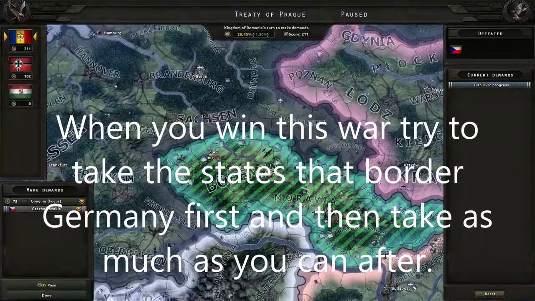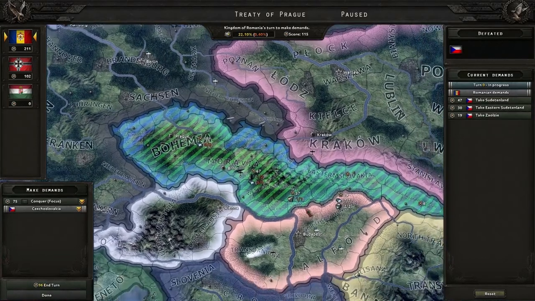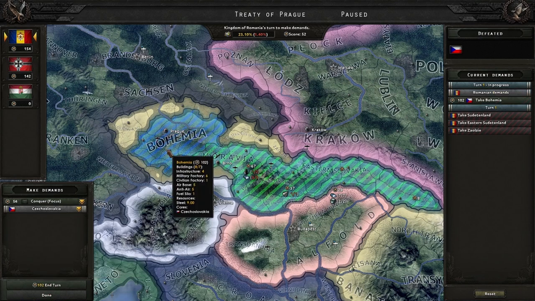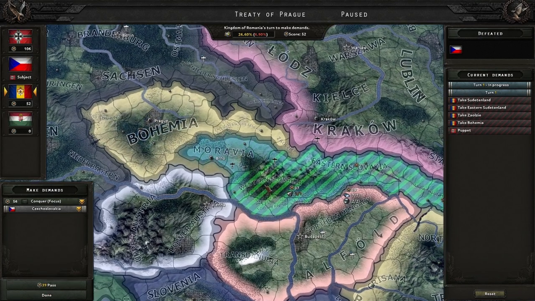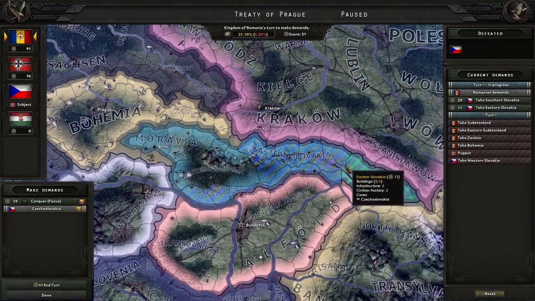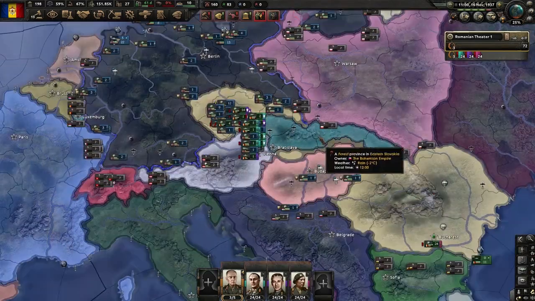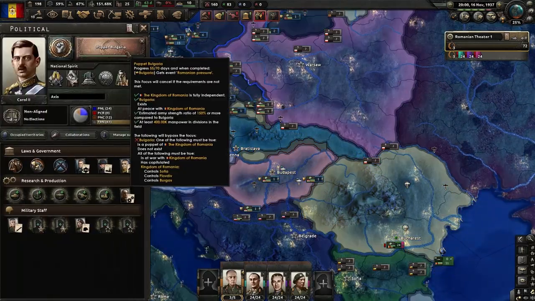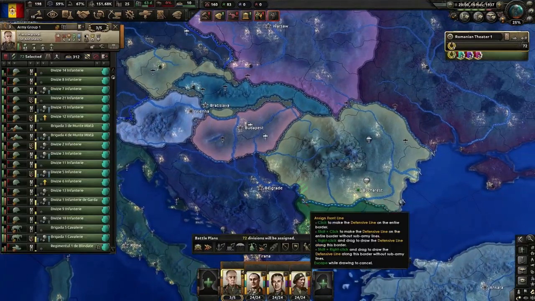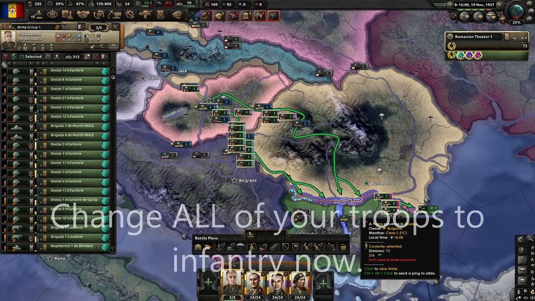When you win this war, try to take the states that border Germany first and then take as much as you can afterwards. Troops on the Bulgarian border in case they don't accept. They should. Change all of your troops to infantry now.